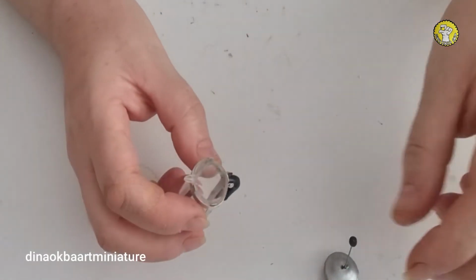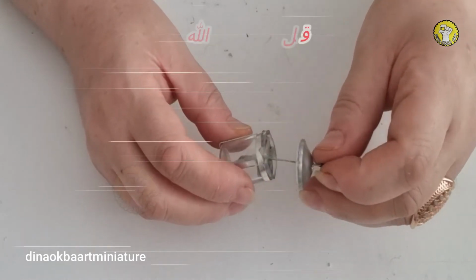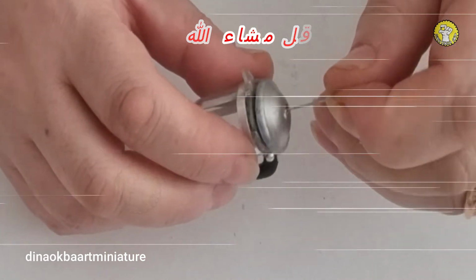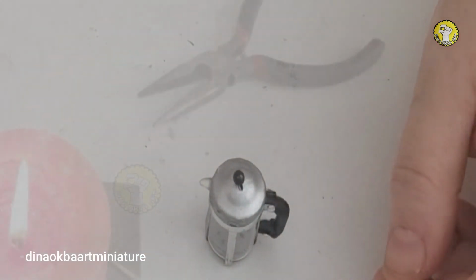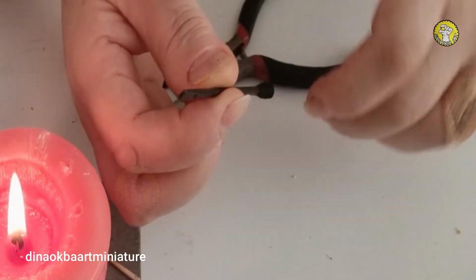That's the kettle with the handle. Let's see how it works. Yay, mashallah. Perfect. Now you can make different designs. Instead of making it silver, you can make it gold or you can make it brass color.